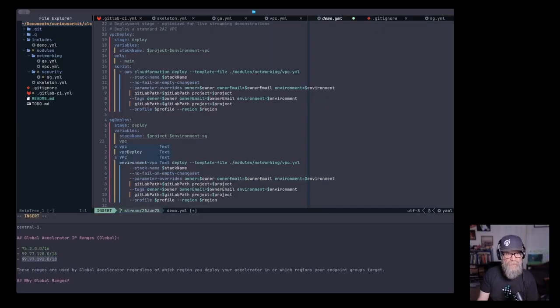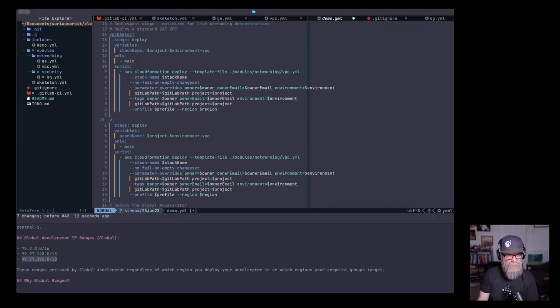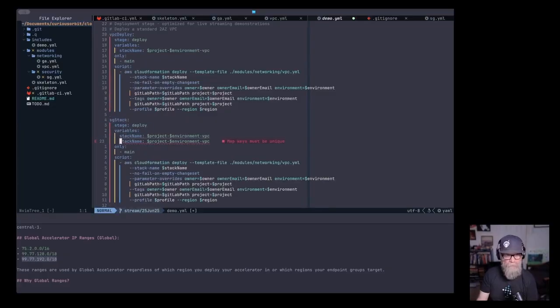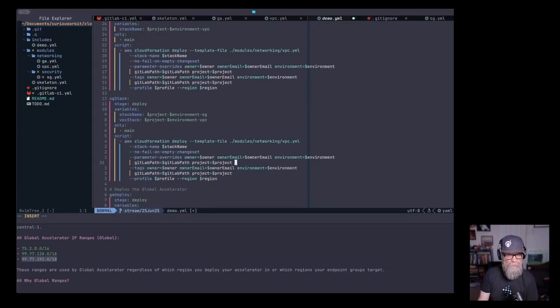Now we do need to bring in, oh, look at what I should do it like this, right? I can just go yank put, change that to VPC stack, and change this to SG. And then down here in the parameter overrides, we're going to say VPC stack equals VPC stack.